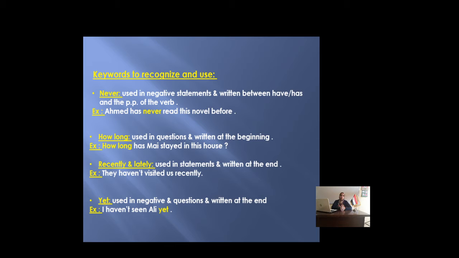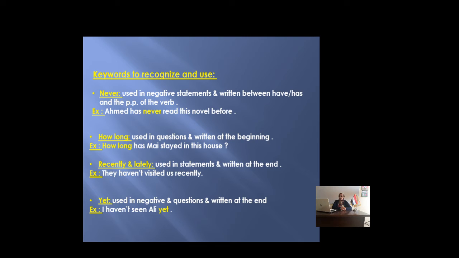But for the TV, they have invented it from a very, very long time. So recently it means 10 years, 15 years. This is what we are talking about. And the word lately, it means when I say, I have visited Ahmed lately. What does lately mean? Lately it means maybe 3 weeks, maybe 2 days, maybe a month, sorry. It doesn't matter, but it's not yesterday, and it's not the day before yesterday, it's not last week. So they haven't visited us recently. It means that it's been a long time that we haven't seen them.